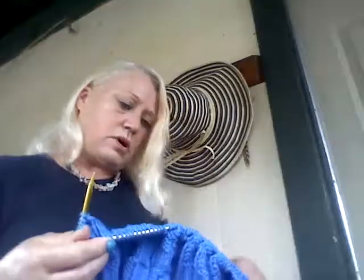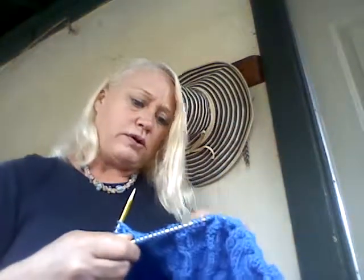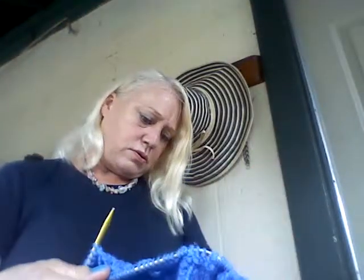And then we're going to add on double crochet, 2 rows of double crochet with the other color, which looks like that. And you should have your ball hanging around that you used before. If you want to make it a little longer, you could put 3 rows of double crochet on the end. But that's the gist of it. So we're going to finish the 5 rows of squares, make them all even, and then keep on just straight knitting all the way to the end of the skirt.